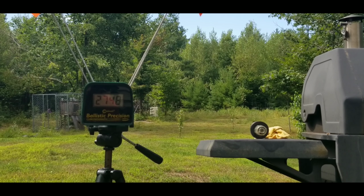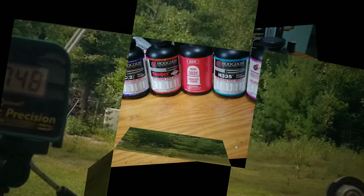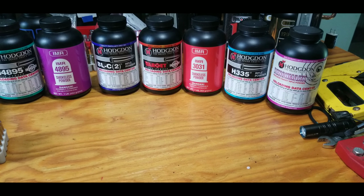What do you think? 26.5? 26.6, go up another 0.3 grains of BLC2. I don't see why not. All right, I'm going to go load some more. All right, so this is a quick loadout on the powder I have for choice.